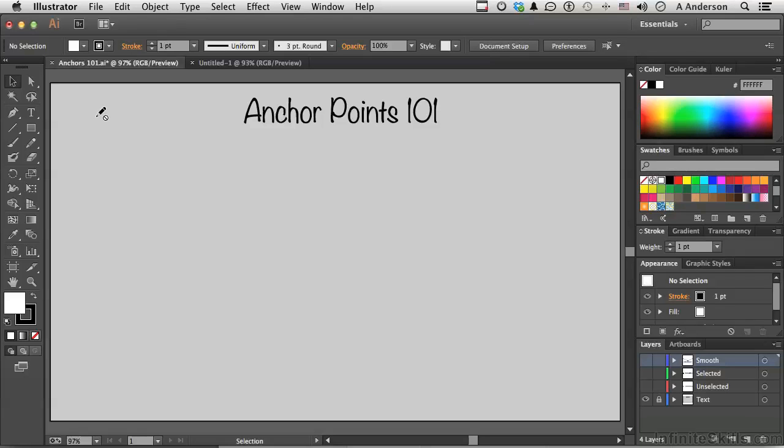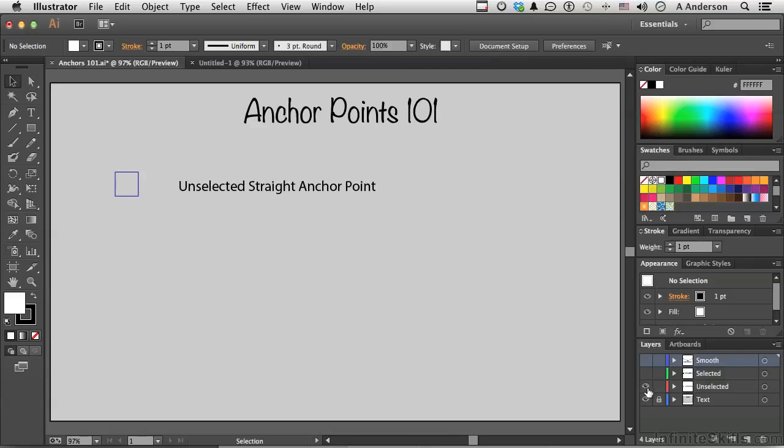Now, if you pick up the pen tool and begin using it over here, we're going to do that in a second. Basically, when you click, you create an anchor point. Now, I blew that up really big, but it would look like a little bit of a square. Notice the color is blue. I just made the path blue.